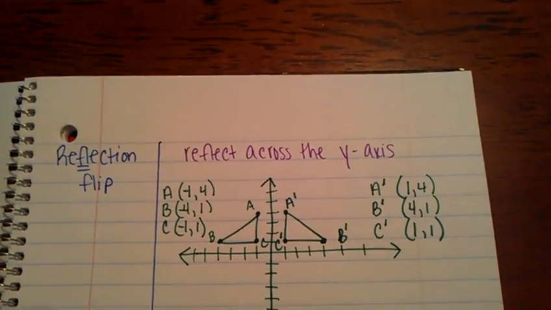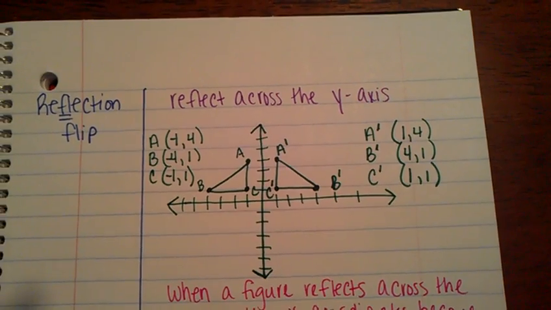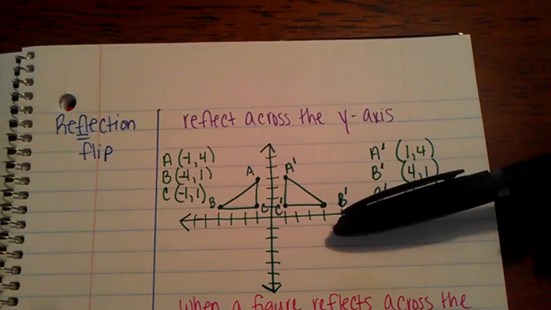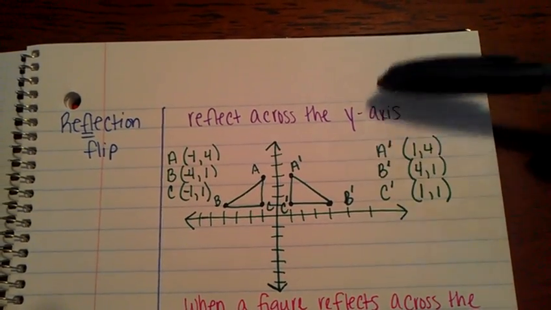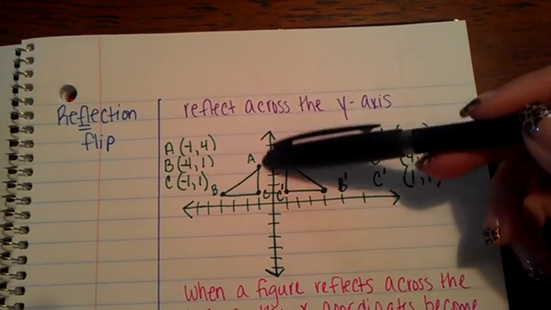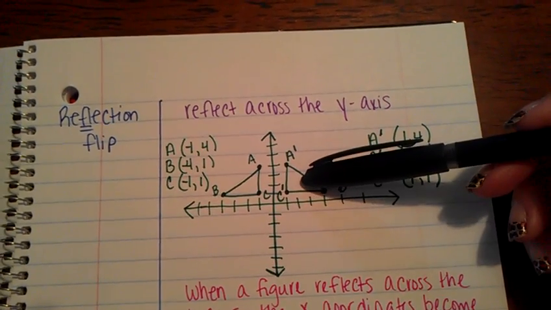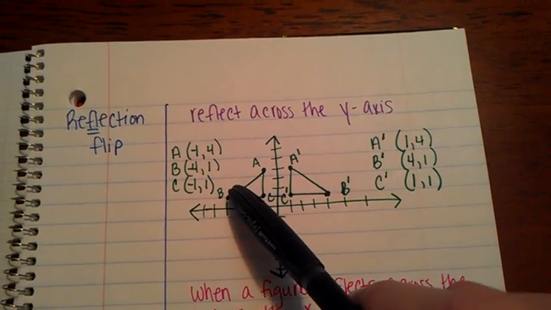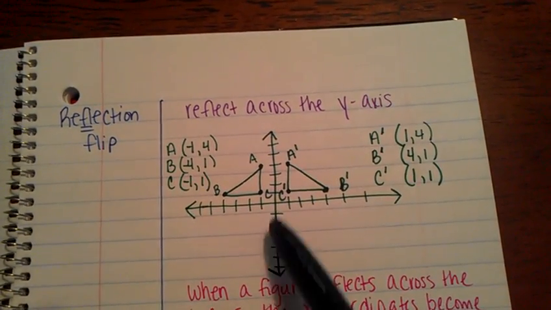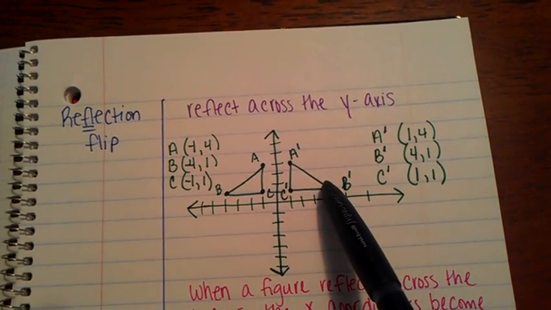we'll talk about reflection. Most of the time, they will tell you that your figure is going to reflect across an axis. Well, think about what happens if you walk across something. You go over it. So if it goes across the y-axis, remember our y-axis is the vertical axis. If it goes across it, it's going to have to be here, and then it flips over to be here. If I were to fold this paper right here on this axis, our A's would touch, our C's would touch, and our B's would touch.